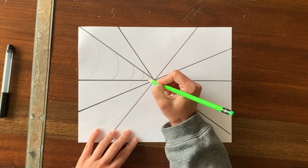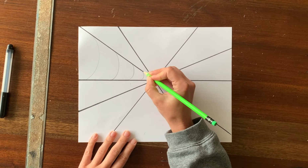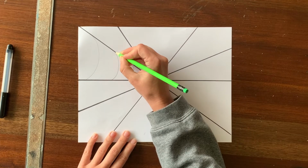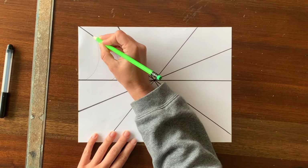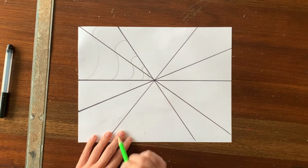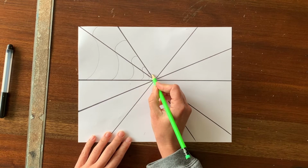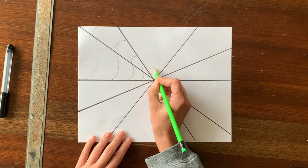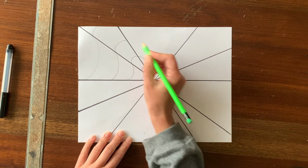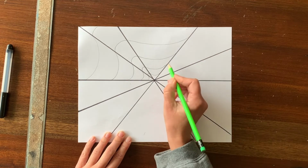Now I'm going to do a similar curved line, but flipped upside down. It's kind of like a rainbow or a frowny face. I will connect it to the line that I had drawn earlier, and I'm also connecting it to the other side of the straight line. Okay, so it's almost making like a little S right now. And then I'm going to do, again, the smiley face line, so it's curved in that direction. Again, I'm just improvising, but definitely making sure that it's attached to the line that I had drawn earlier.